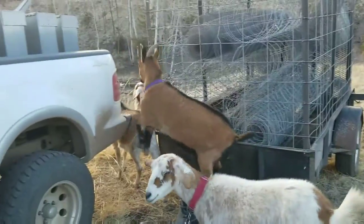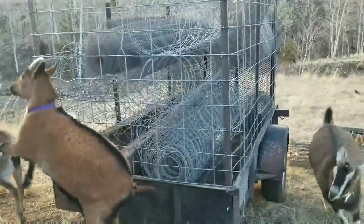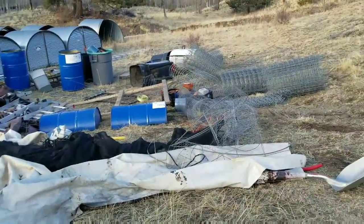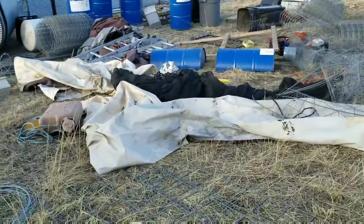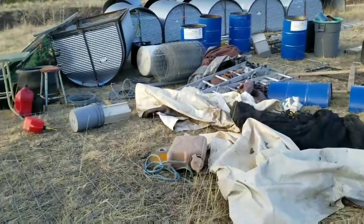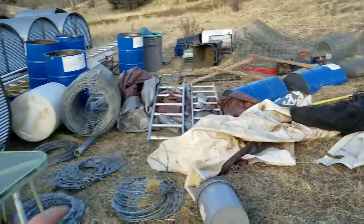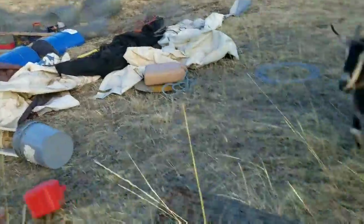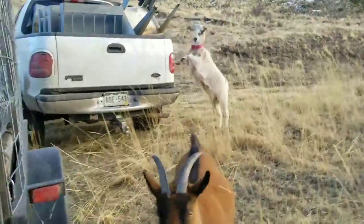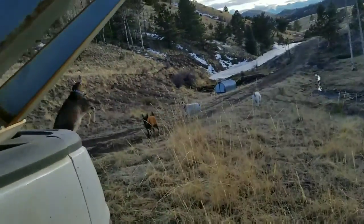All right, homesteader family — you can see the goats want to see what daddy brought home. You probably saw the video where I got all this fencing from my neighbor Barry, all these spools of fencing. And then this is a whole bunch of stuff I got from Hummingbird — all the tarps and netting. I need to get all this organized; I'm filling this farmland up quick. So this was basically the first load: all the rolls of fencing, all the railroad ties, and now this is the first load I'm bringing home in my truck.